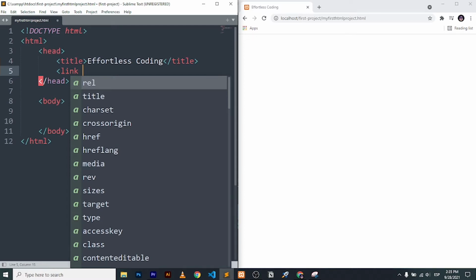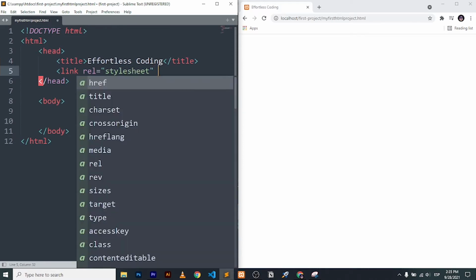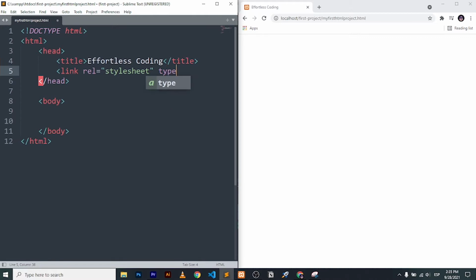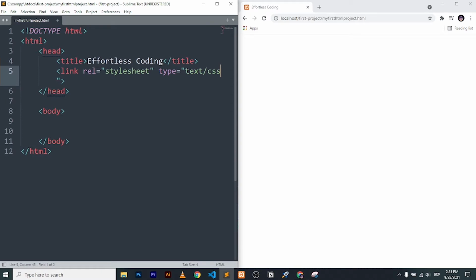So you'll type the opening link tag, which is < link. Then we'll have the attribute. After that, space, as you can see on my screen, the attribute rel equals double quotes stylesheet, then the ending double quote, then space, then another attribute called type, which equals double quotes, and within the double quotes write text/css. Basically, it defines the type of external resource we are linking, and in this case, it's a CSS file.